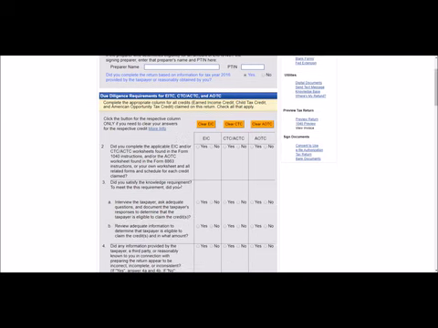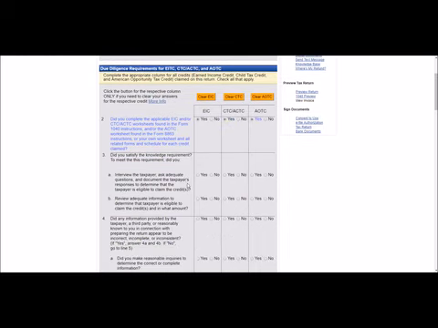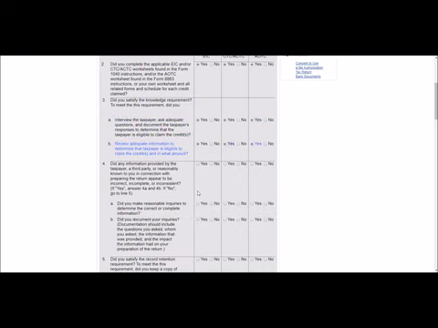Check all that apply. Answer if the applicable EIC, CTC, and ACTC worksheets were completed for each credit claimed. Answer if you interviewed the taxpayer, asked adequate questions, and documented the taxpayer's responses to determine they are eligible to claim the credits. Answer if you reviewed adequate information to determine that the taxpayer is eligible to claim the credits and in what amount. Answer if any information provided to you or reasonably known to you relating to preparing the return appeared to be incorrect, incomplete, or inconsistent. If the answer is yes, answer questions A and B.